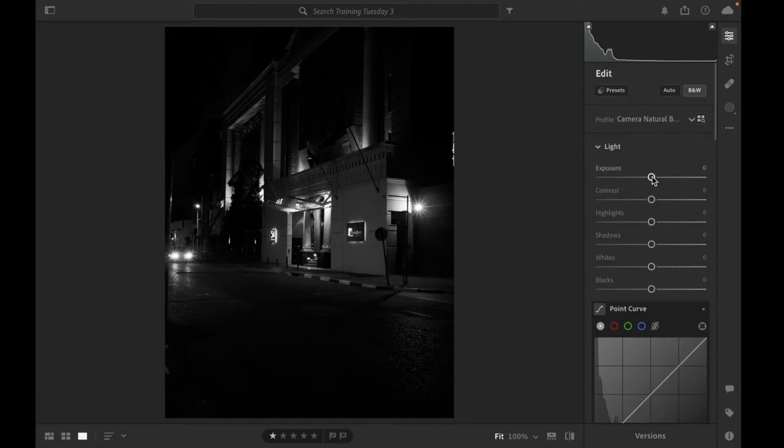Now we can tweak this a tiny bit. Like I said, the exposure I already got correct in the camera the way I wanted it. But what we can do just to enhance a little bit in this edit is we can up the contrast a tiny bit. So this is pushing the light areas and the dark areas further away from each other and just maybe enhancing that mood of the image a tiny bit more. The highlight areas, if I move this around, this is really only going to affect the really bright areas where the lights are shining. So you can see if I drop it down, you'll see the lights go dim. And if I go to the right, I'm going to increase the light areas in this image. So I'm going to go a little bit up on the highlights.